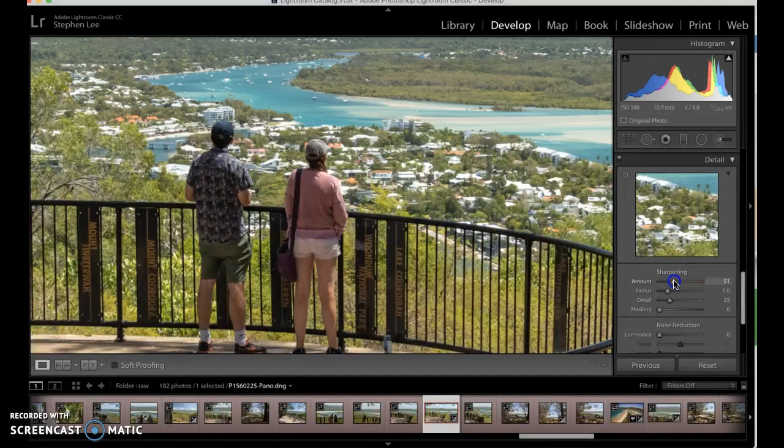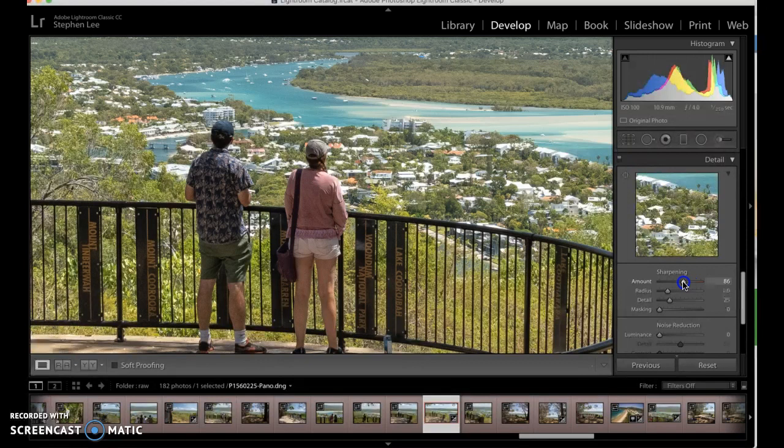So to start with, I can see that that's sharpened it up quite a bit already, and I'm looking at the moment up in this area here. The reason I'm looking up there is because that area is out of focus in the camera. Now, I can actually get away with quite a lot of sharpening in this photo.